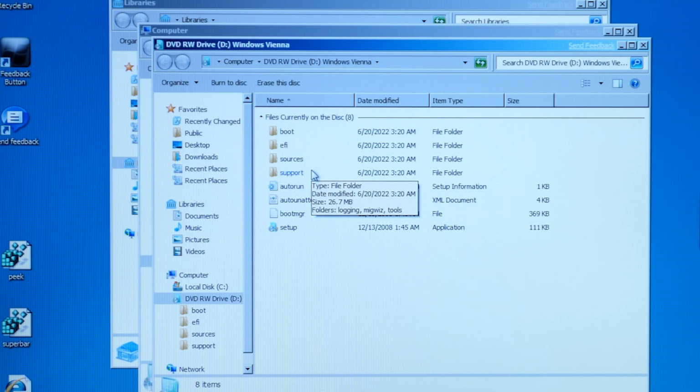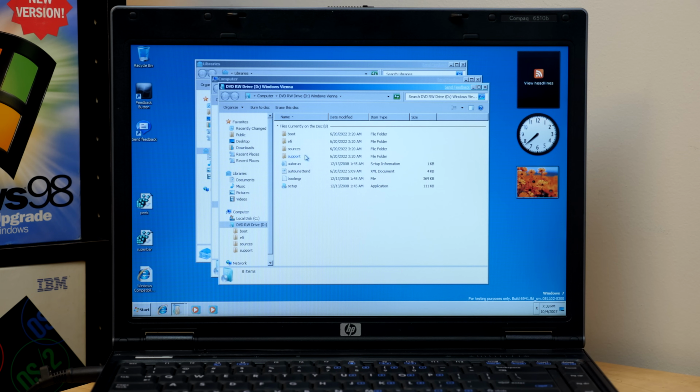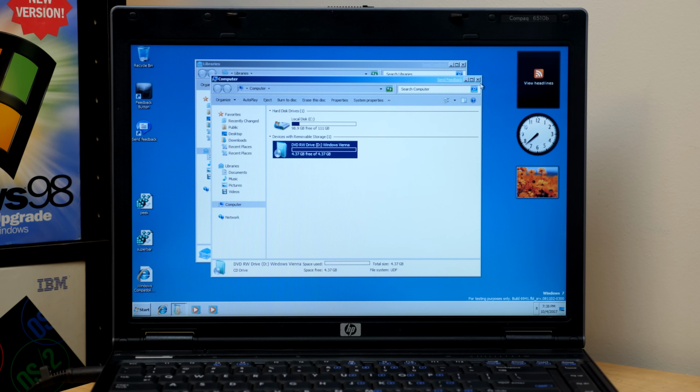So we might have been able to upgrade from the previous build we were running directly to Build 7000 if I had the right ISO image. Some of these ISOs I got from the Internet Archive, and apparently the one that I downloaded from there for Build 7000 was this ISO, which is not an original one, and it's had, as you've seen, some of the files modified. So what we're going to do, I am downloading a Build 7000 ISO right now, also from the Internet Archive, but I looked inside the ISO file to view its contents, because you can do that on the Internet Archive before downloading it, and it has that upgrade folder. So this is most likely an unmodified ISO image.